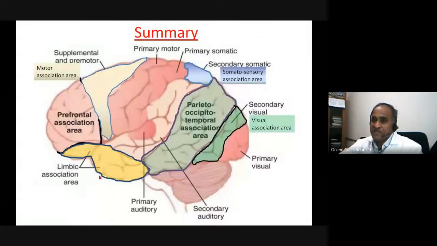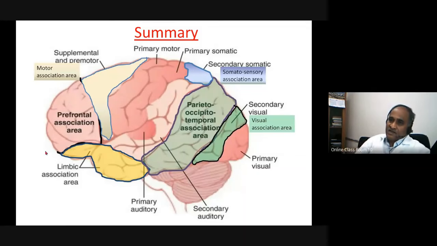Okay, now the summary of the other areas of the brain, I will just outline: the frontal area, the temporal area, the parietal area behind the sulcus, the occipital area. So this is a prefrontal association area. This is the supplementary motor area or motor association area, and this is a primary motor area that is in front of the central sulcus. This is a primary somatic area, S1 we talked about.